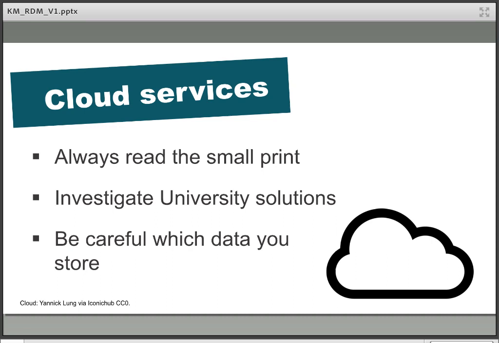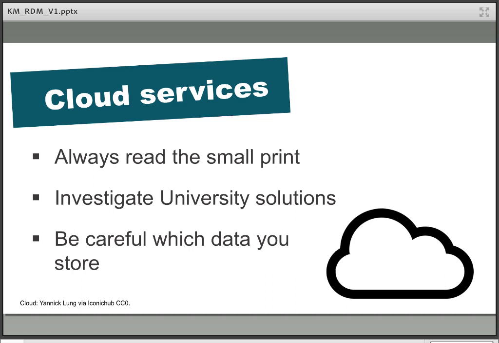At Cambridge, the university has a range of solutions, so even if you're at a different institution, it does pay to investigate what the university or the institution offers. Most universities have a kind of local instance of a cloud service, which will give you more storage, slightly more protection. But remember that when you are using these services, you will likely need to be signed in with your university email credentials, because otherwise they don't know that you're with the university, and that when you leave the university, those credentials may stop working very, very quickly. So you'll need to have some kind of backup email in place, even if it's something like a generic Gmail address, for example. Otherwise, you could lose access to all of your data.